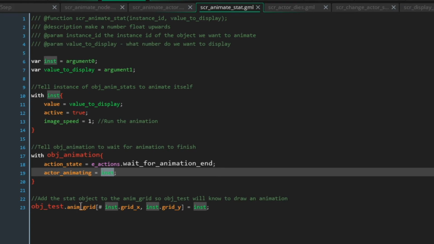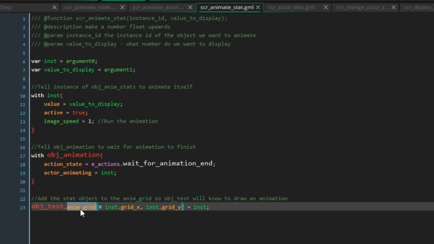We also want to add this instance to our new grid that's stored in obj-test, because obj-test is going to check this grid. It's going to say, okay, is there any instance in this cell? If there is, then does it need to play an animation? That's what that's about.